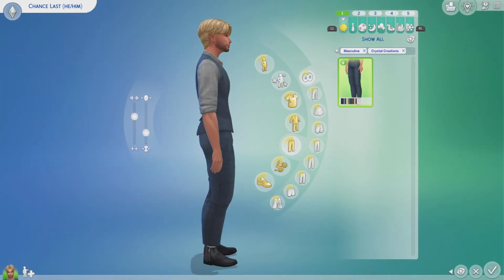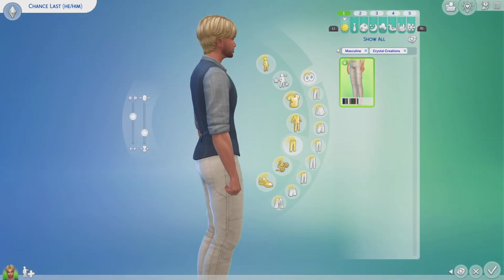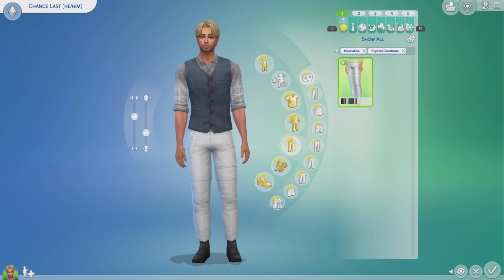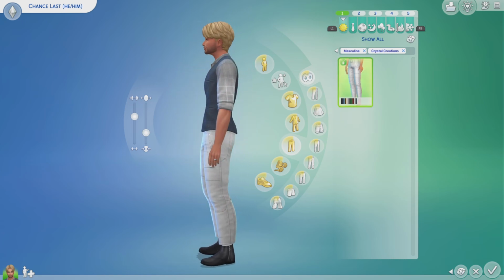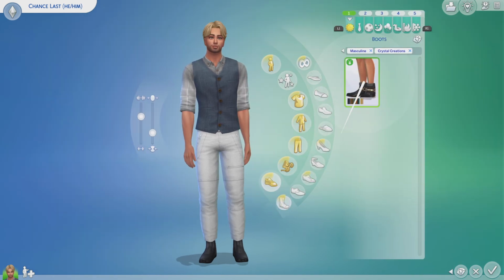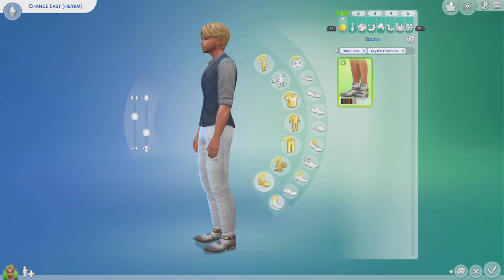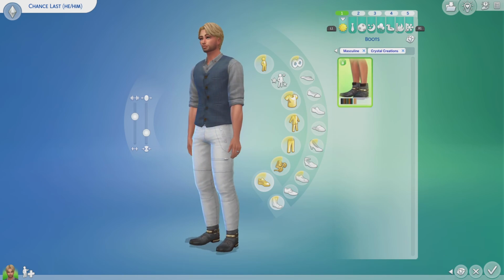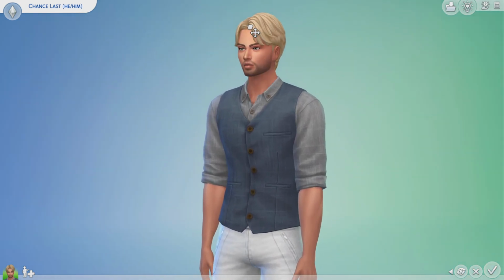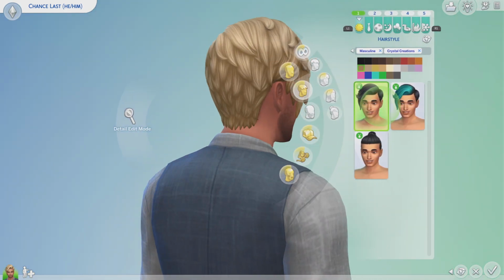This pair of pants, kind of interesting. And the boots, those are rather cool boots. I liked them when I saw them in the catalog. As for hairstyles, I like this hairstyle. I think this is a really nice hairstyle.